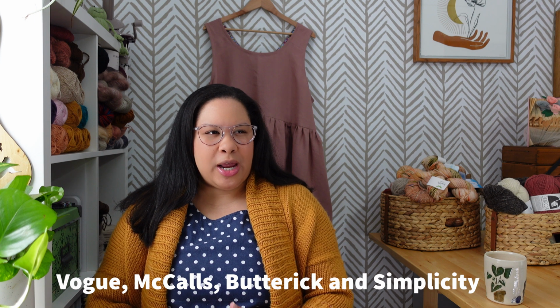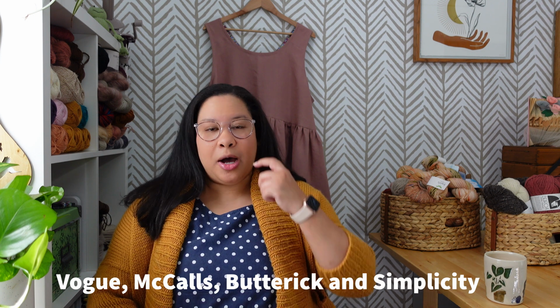So the first pattern that I have to share with you is the cult classic, the M7969 by McCalls. McCalls is considered one of the big four sewing pattern companies, which I believe is McCalls, Butterick, Simply Sewing, and Simplicity maybe. But they are considered a big four, so sometimes their sizes can be a little bit limiting. But with this particular pattern, and with actually a lot of the patterns, I find their sizing is completely off, and you can really fit a much larger range of bodies than what the patterns call for.